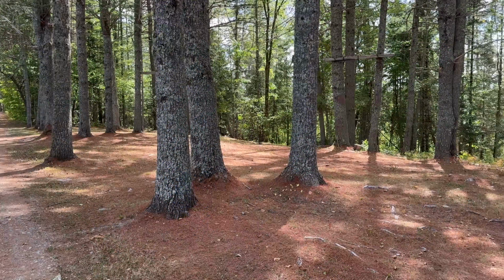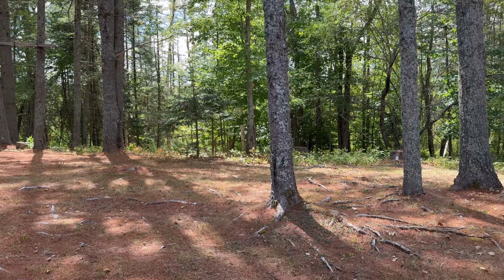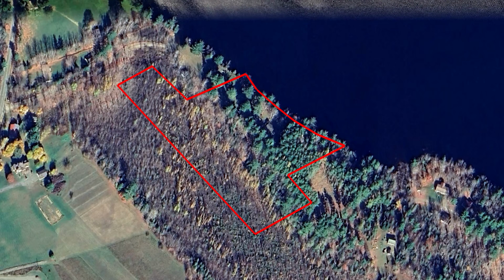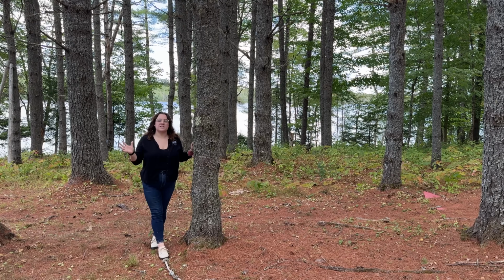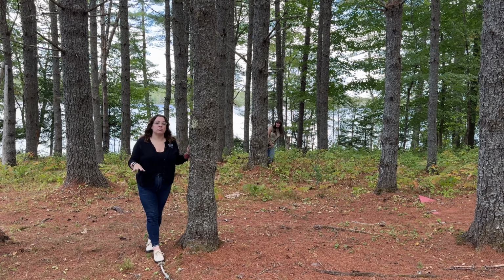Across the street from the cabins that we just looked at are the guide cabin and the laundry, as well as these camper lots. One currently has a camper on it. This one's vacant. It's something that they rent. It has power over here. On the lake side of the road, there is enough space on the waterfront where you could potentially build one more cabin.